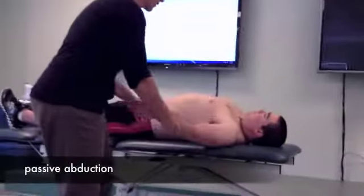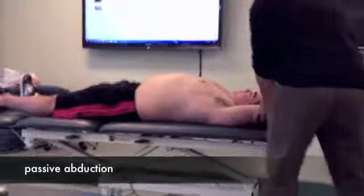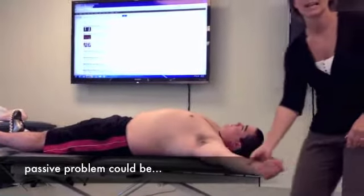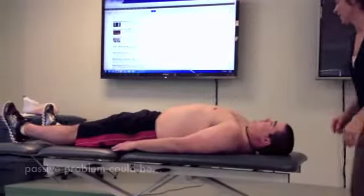All right, just relax this arm. I'm just going to bring it up. So a ton of range. He's got above 180 for abduction on the left side. And let's see what we got here.